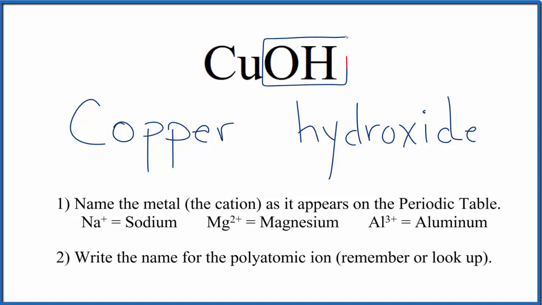The hydroxide ion, the whole thing, is one minus. That means the copper will be one plus. So we're going to write a Roman numeral one in here with parentheses to show that copper has a one plus charge.